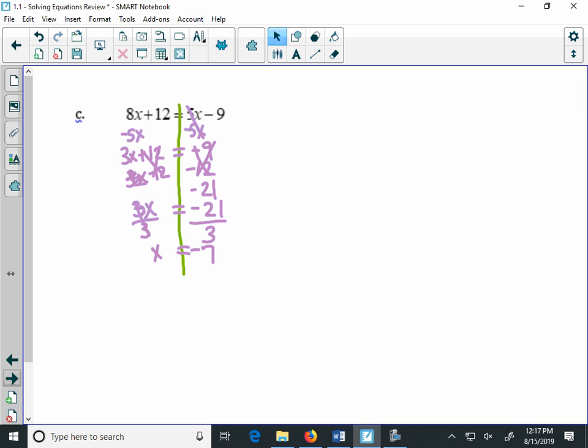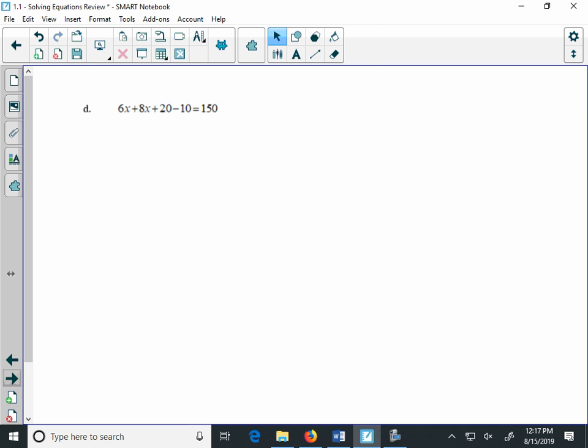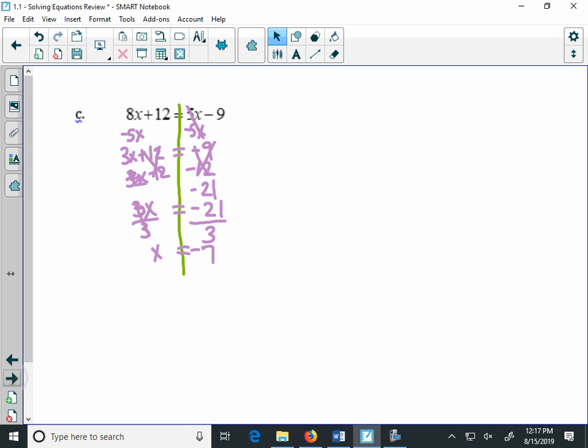Questions? What do we have to do with this one? Combine my terms. On that first one, the previous one, the x and y are on opposite sides. This one, the x's are on the same side. We still want to do the opposite, but I like to think when they're on the same side, keep the same sign. Don't change the signs when the x's are on the same side of the equal sign. This one, they are on opposite sides, so we have to do the opposite. They're on the same side, so we keep it the same.